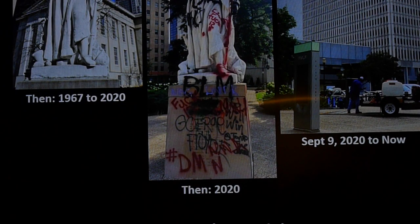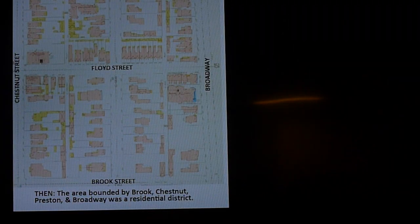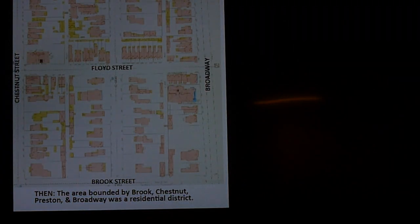Uh-oh. The King Louis statue. Oh, no. Yeah, same thing happened to King Louis. The protesters didn't like his statue either, even though that's a direct representation of our city's namesake, King Louis, Louisville. In fact, King Louis' daughter commissioned that statue, so it's a direct link to King Louis. And the protesters didn't like that either, and so they've since put that in storage as well. So hopefully one day that will come back, but it's unfortunate that happened. Well, that must have just happened because the date's on there. Yeah, it happened in the last 3 or so years.